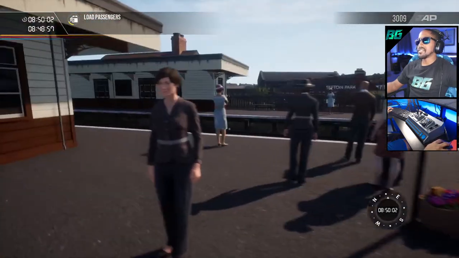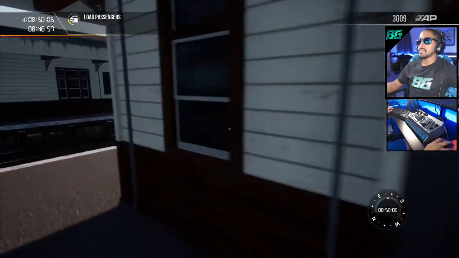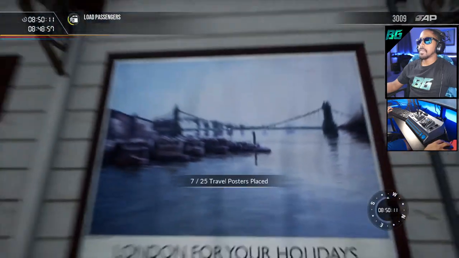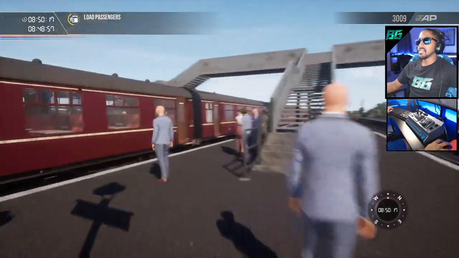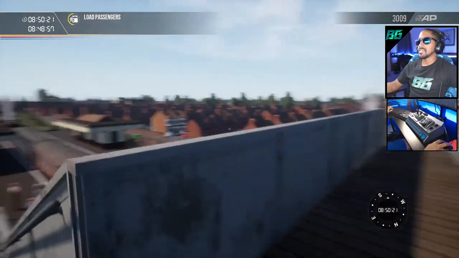You guys getting on my train? Tickets, please. Nothing here. Oh, wait. Found something. Bling. London for your holidays. Back in 1958. This is probably a really good place to do some train spotting up here. Oh yeah, this is a good spot for train spotting.